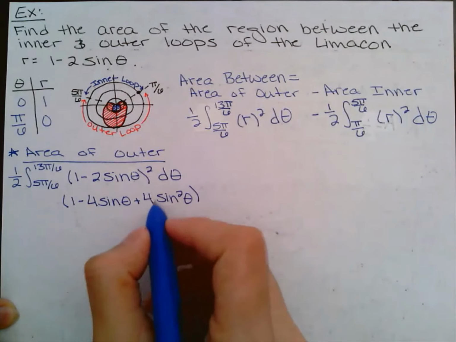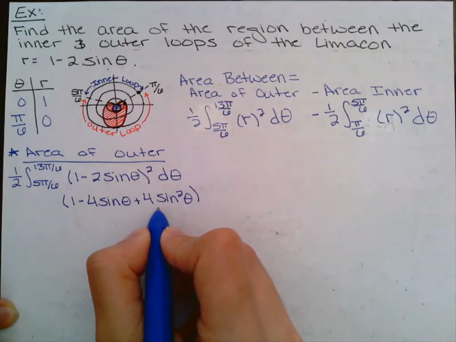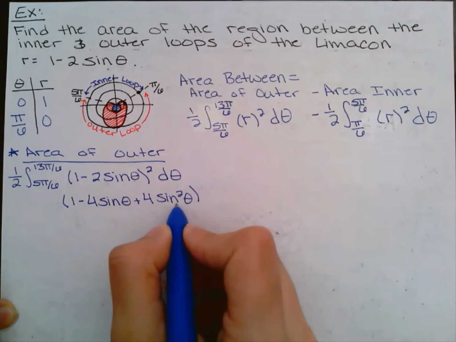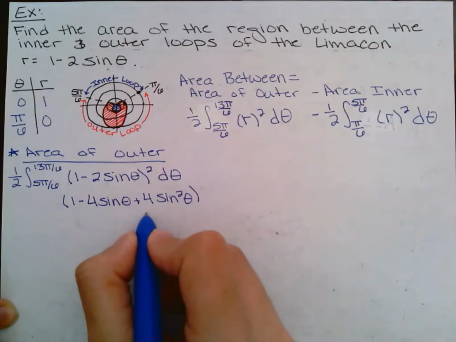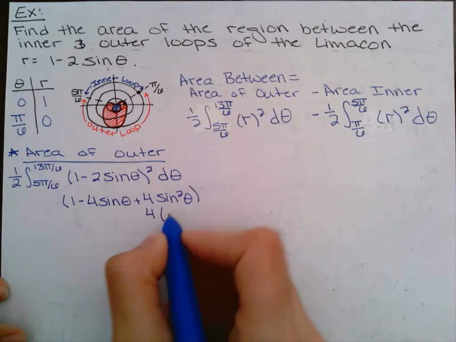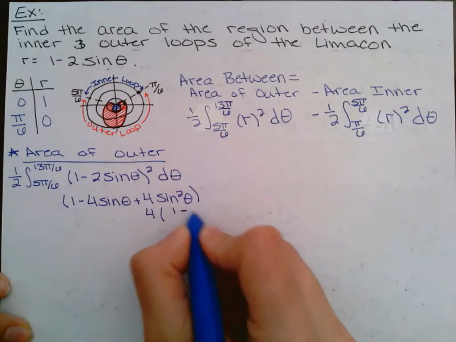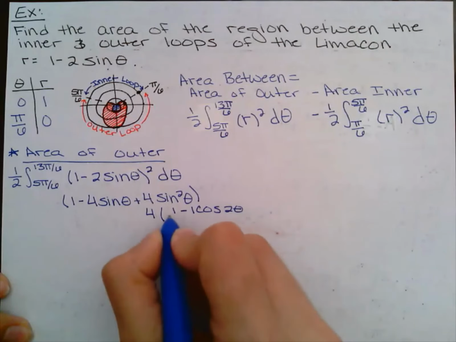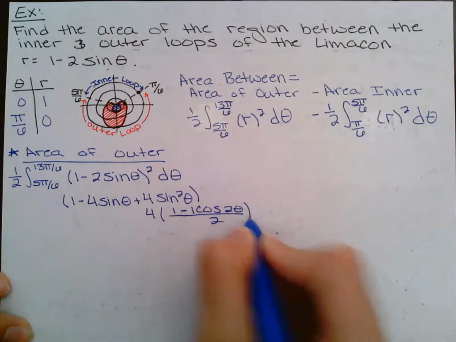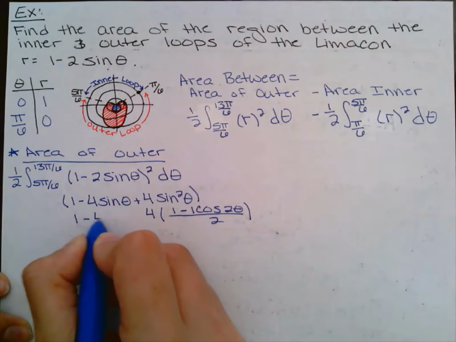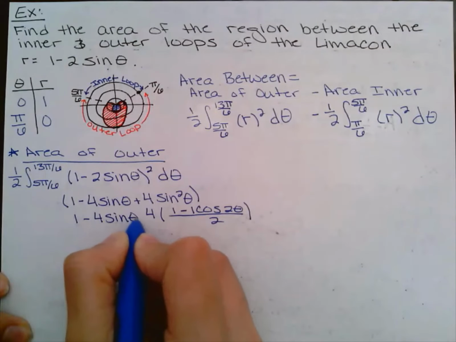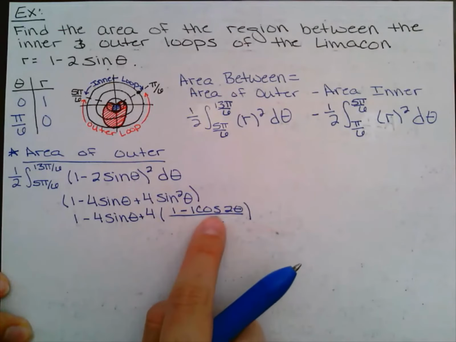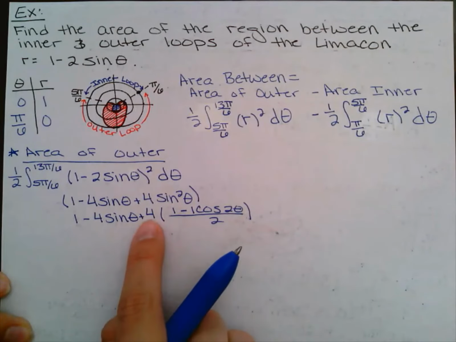We've also seen on a previous question that I don't really want to get stuck with this squared here, okay? So what I'm going to do is use my power reducing formula. This is going to turn into 4 times (1 minus cosine of double theta) over 2. Okay, all this is going to come right down, 1 minus 4 sine of theta. Now, if I'm going to clean this, remember this is a 1/2 minus a 1/2 cosine of 2 theta. So I'm going to distribute this 4.